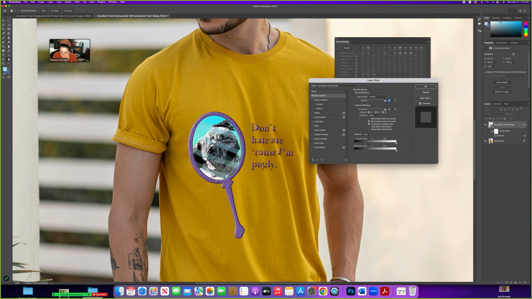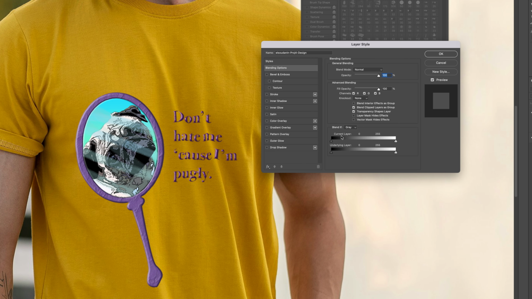And we can do that by going down here to current layer and underlying layer. If we drag on the slider here, it's going to be way too dramatic. But if we, let's say we go here. See, that's way too dramatic.